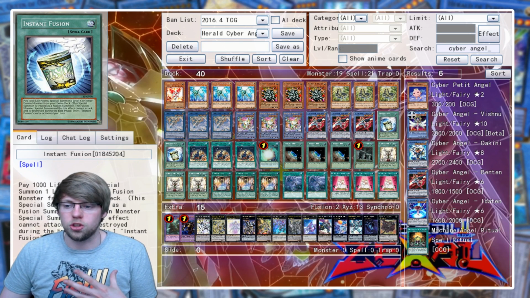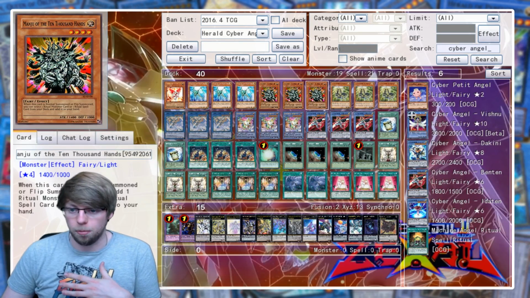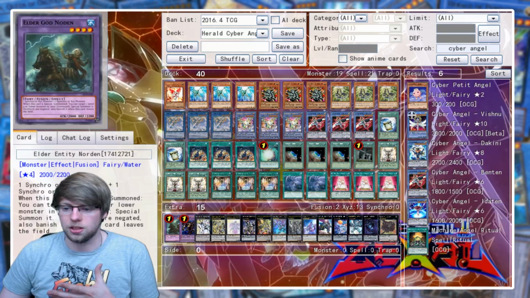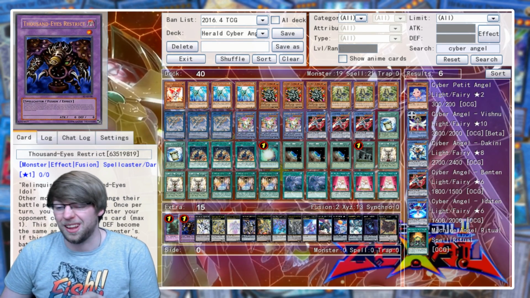The 2 instant fusions are nice. I do like it simply because it works well with the Scepter Saphira combo, as well as the Scepter Sovereignty combo, as well as obviously having a Manju. And this is the extra deck basically. So the one Thousand Eyes Restrict is just to get rid of any problem monsters. I just like having it there.